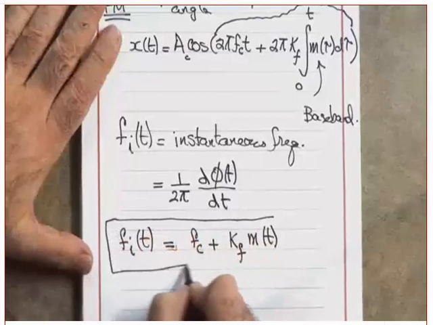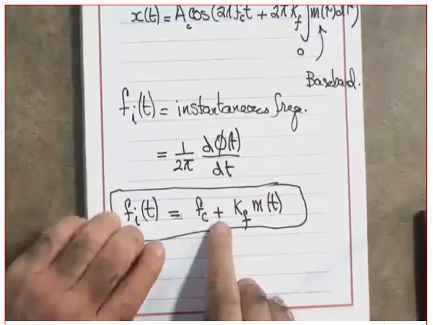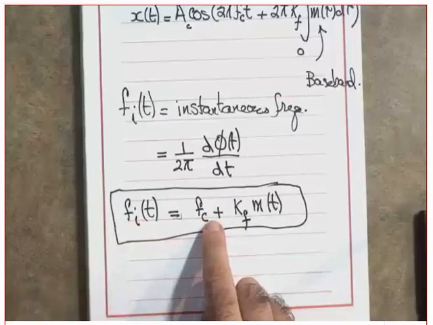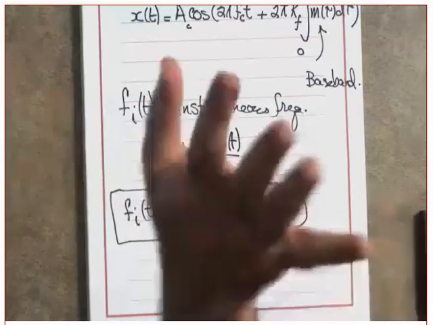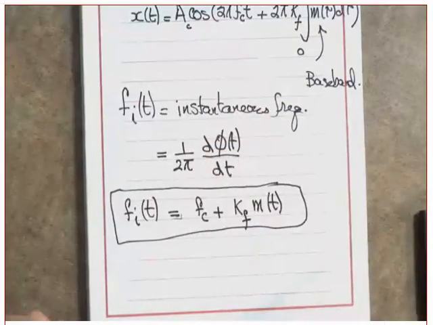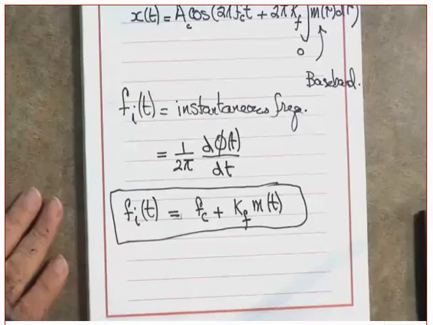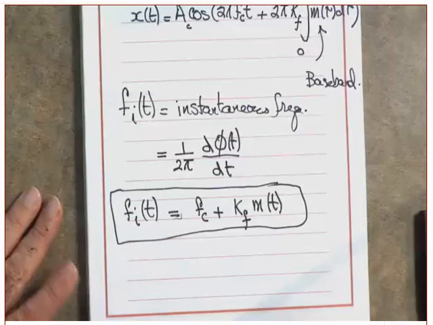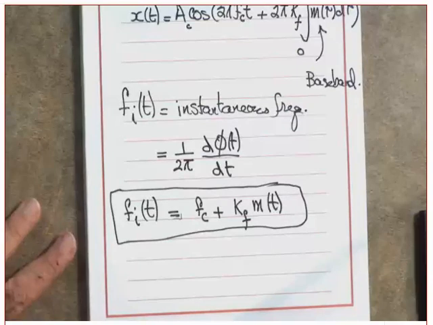Is it changing or is it not changing? Changing. What do I call this? F sub C is the free running carrier frequency. Free running means what? No modulation. Yes or no? What do I call delta F? In a minute, I will introduce delta F. Delta F is the maximum frequency deviation. Maximum frequency deviation from who? From F sub C, from the carrier frequency. Clear so far?